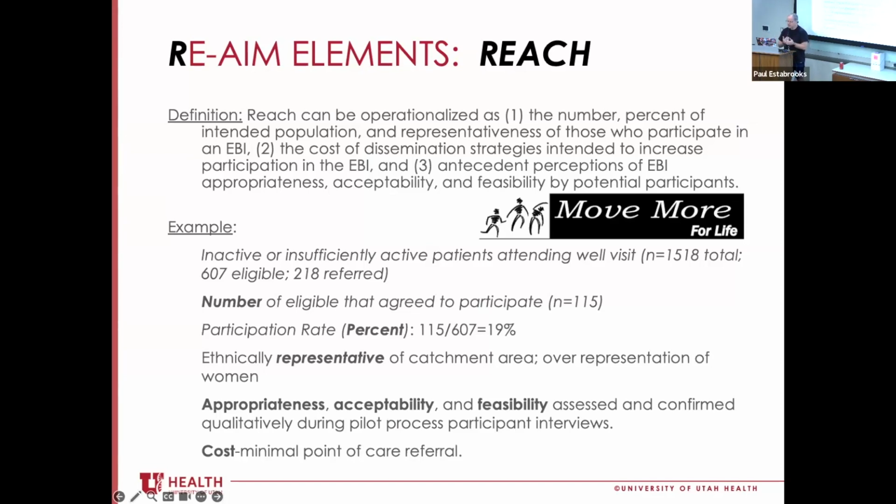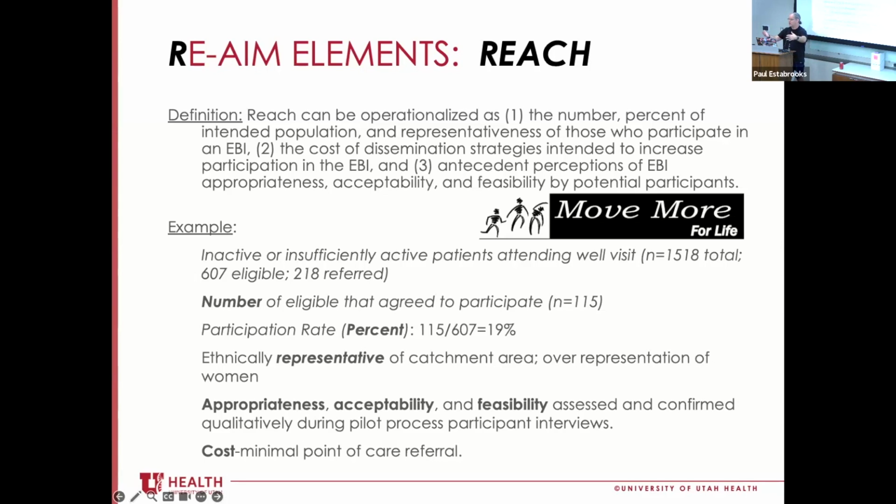And so here you can see from REACH, the additions here are really the second point. And someone asked earlier, I can't remember who, about cost, like incentives, right? Absolutely. So one of the things that we now have embedded within this type of expansion is, what are the costs of the strategies themselves to improve reach? A lot of times we're focused very tightly on the cost benefit of the evidence-based intervention, and we don't think about the costs of the things that are leading to the implementation outcomes.